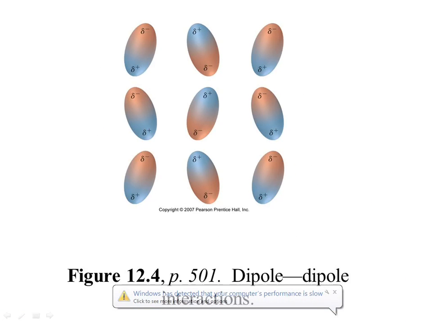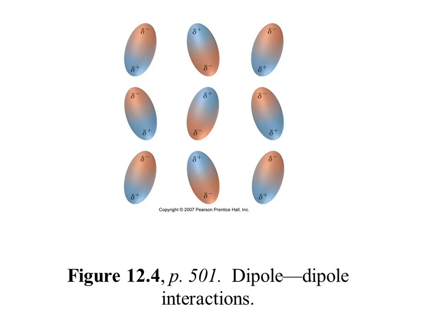Okay, so that was a pure substance. This is just a still image, basically, of what you just saw. You kind of see the hot ends. The electrons are being shared, but they're not shared equally. The one that's more electronegative, in the case of HCl it was the Cl, runs around with a partial negative, and the hydrogen in that case is partially positive. They kind of line up this way.